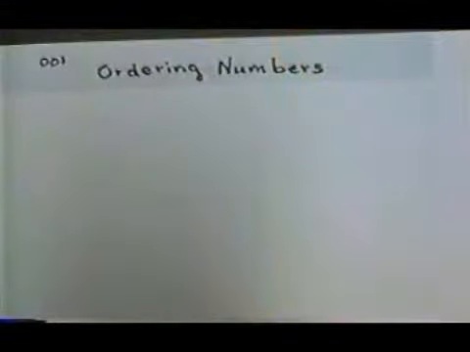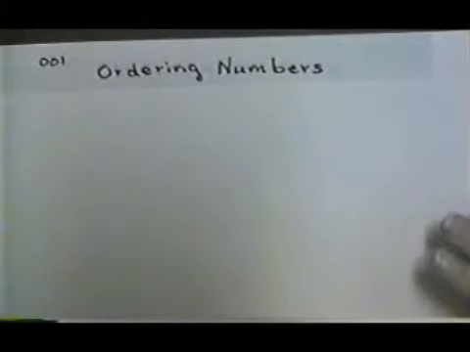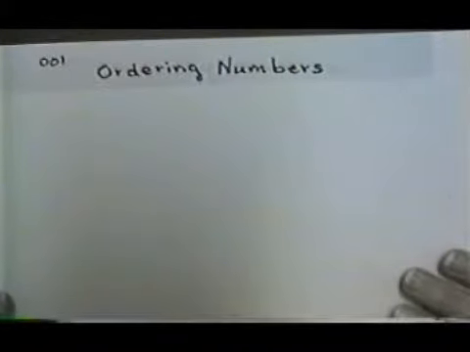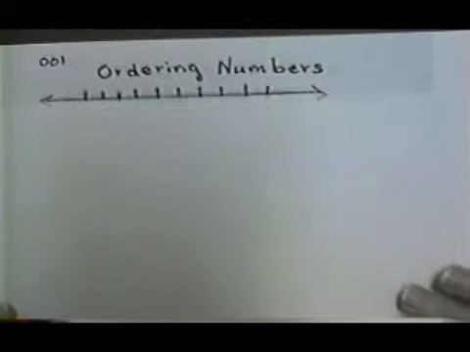Two concepts that we want to talk about in today's lesson are ordering whole numbers and rounding whole numbers to different places. We want to discuss ordering numbers, and we're actually going to be ordering just whole numbers. We're going to begin by putting our numbers on a number line.